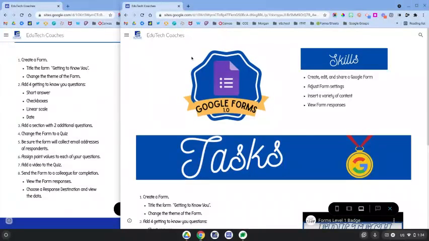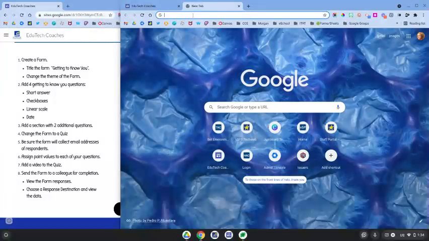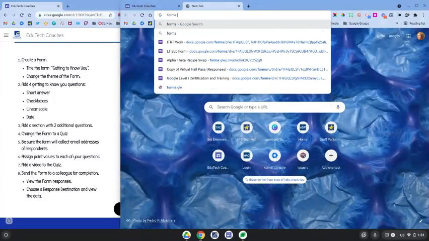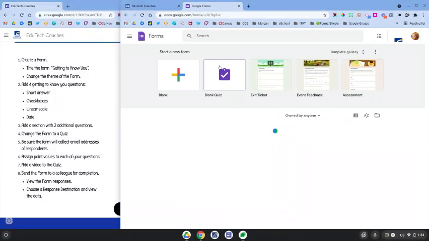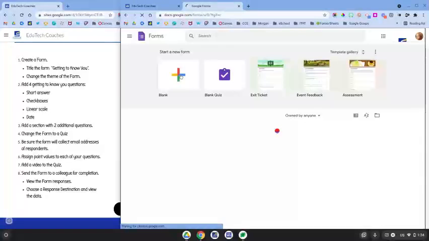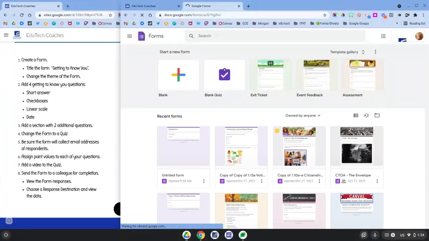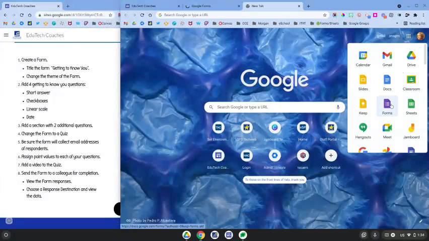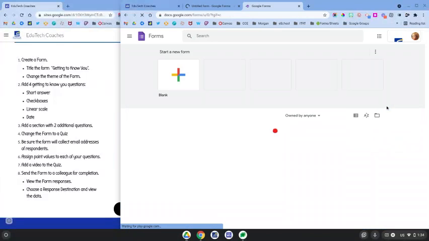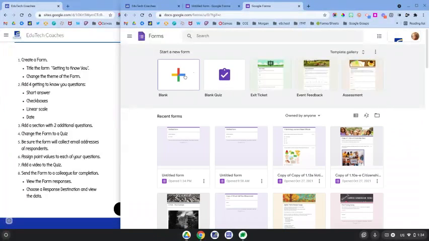There's a couple of ways that you can create a brand new form. If I open a new tab, I can type forms.google.com. And that will take me to the forms landing page where I can then open a blank form. Another way to get to Google Forms is I can open a new tab and then I can search in the Google Apps grid of 9, go down, click on Forms. That would take me to the same landing page. From here, I can click blank to start a blank form.